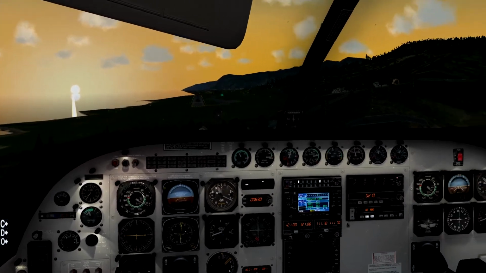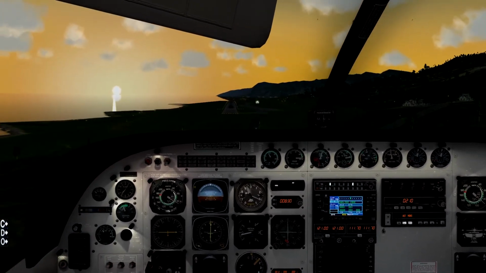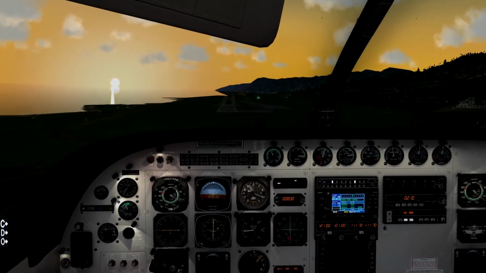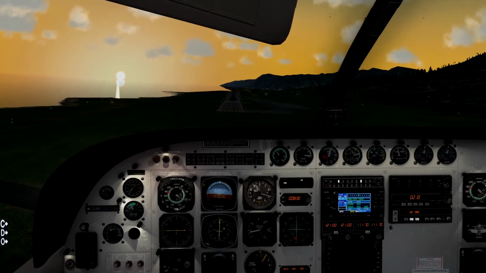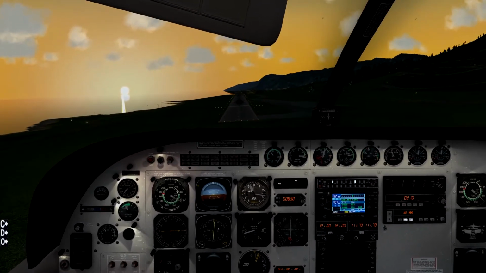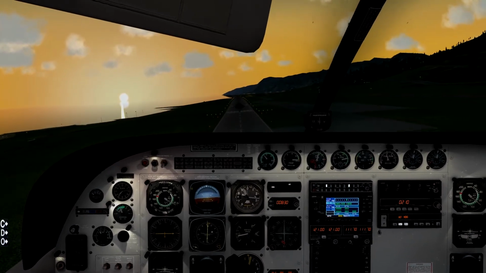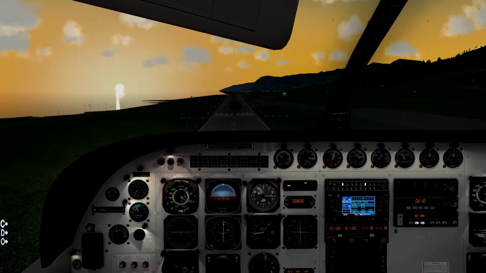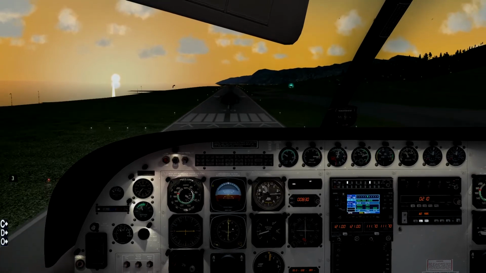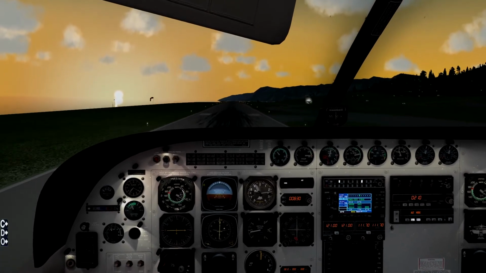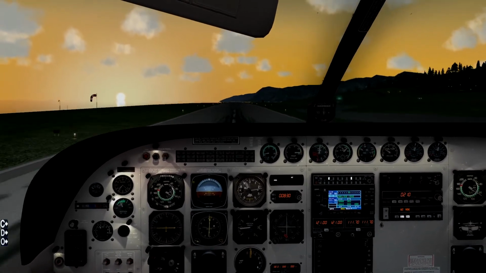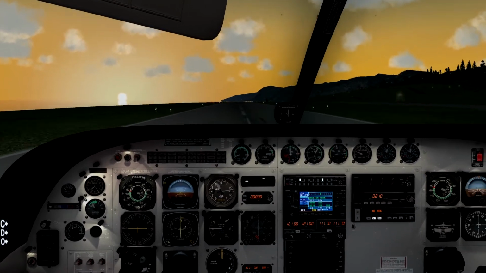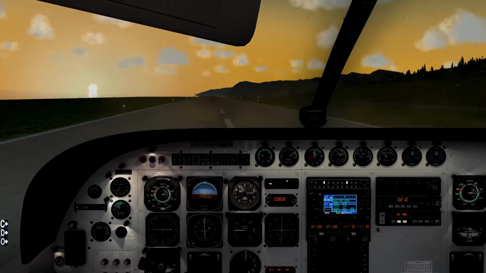You can see we've got a little hillside township here. It's not a very long runway. Just throttle that off, flare, touchdown, and we'll get that beater going.